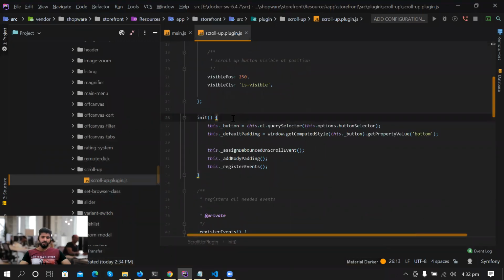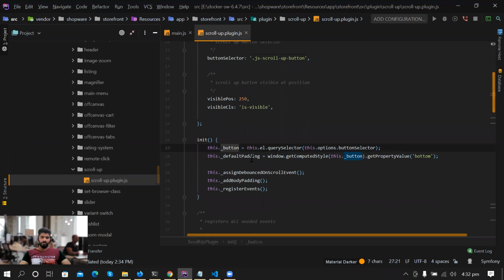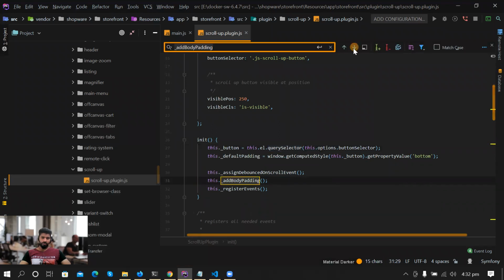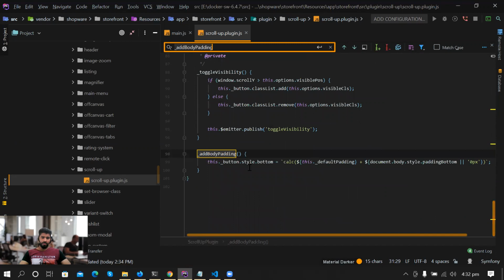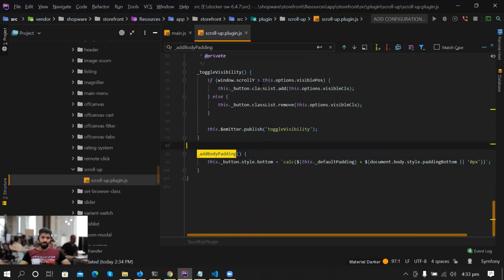We will call this an init function, and the init function is calling another function. This.button is basically setting some variable here. You can see this.button equals this.el, and this.el stands for this.element.querySelector, and you can see a lot of things. There is some sort of function. If you go here, you find a function that this class is referencing, and this is the thing that is working now.